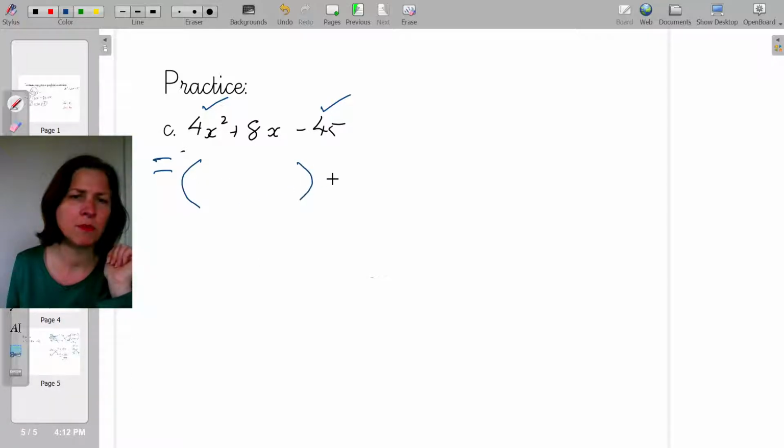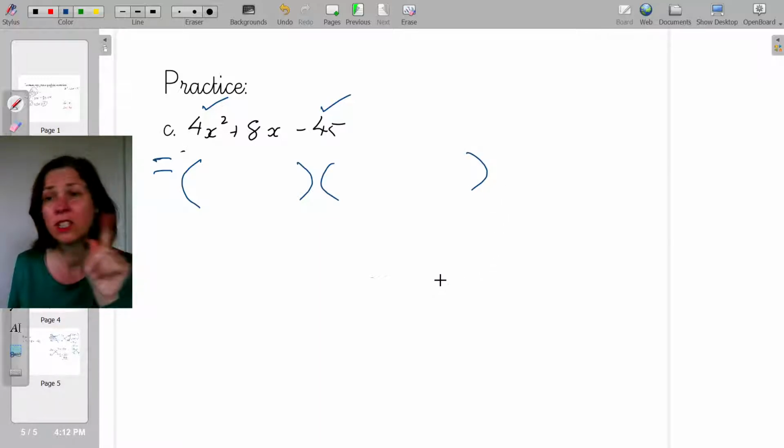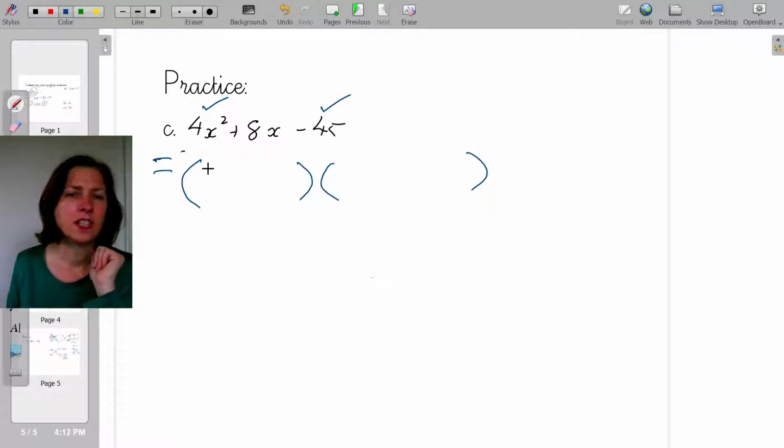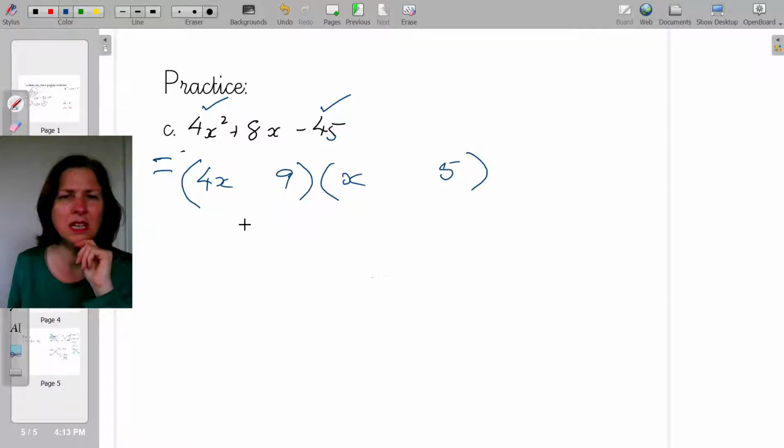I actually just go straight to my brackets. And then I just do a bit of trial and error, just like what we just did. For example, I'll go 4x times x, and then I'll think to myself negative 45. To make an 8, it's probably going to be 9 and 5. If I put the 9 there, that's going to be too big with just 5 here. If I put the 5 here and the 9, that's going to give me a 20 and a 9. It's not going to be right.